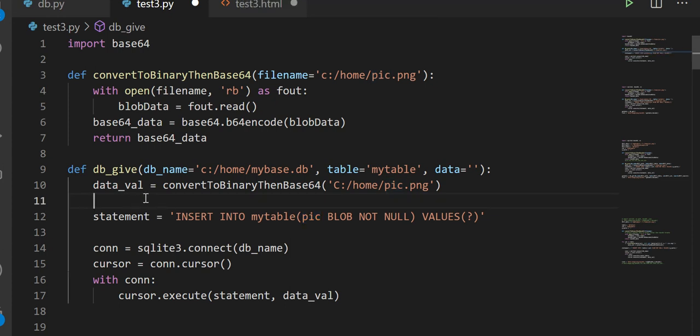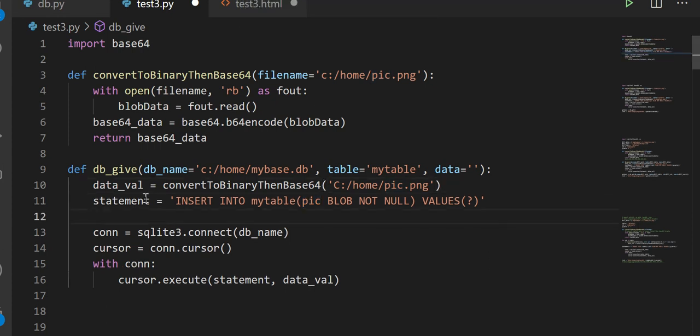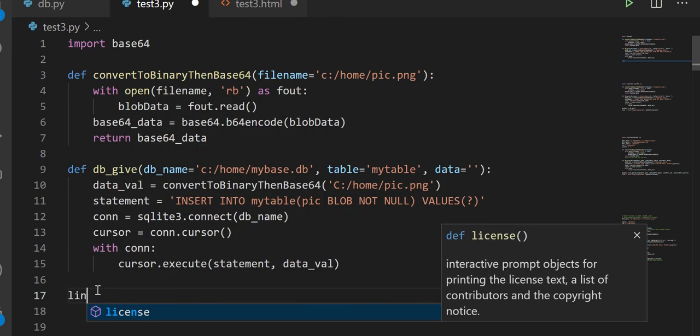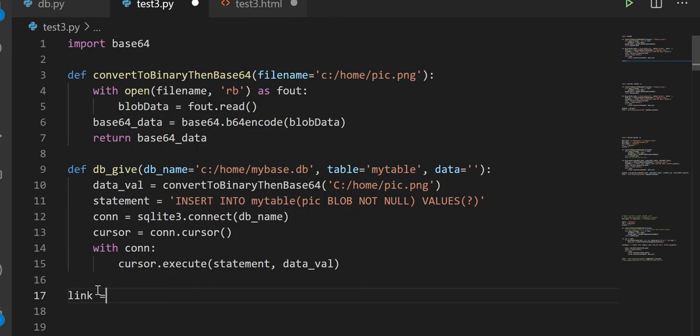So let me just clean this up. And the part that you may want to know, hold on. So basically this base64 data, I'll automatically assume you know how to get your data out from the database, but you want to get this base64 data and you want to put it into a link. Like basically you want to make a statement.